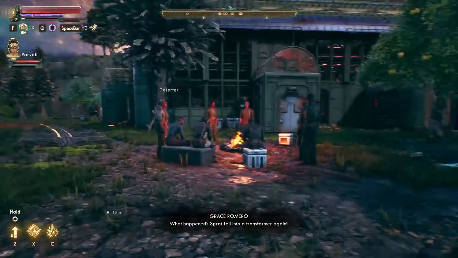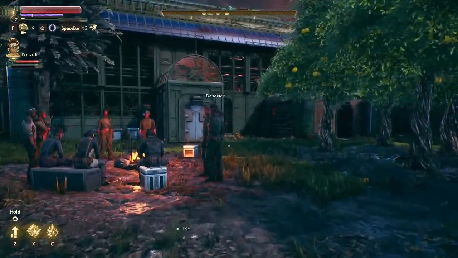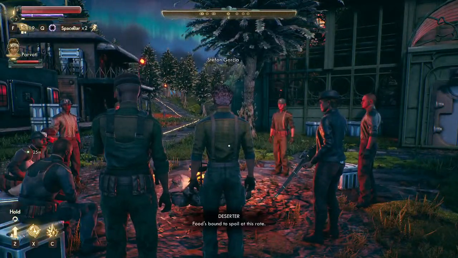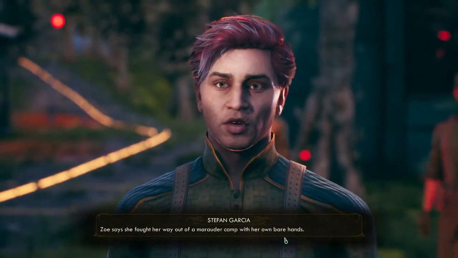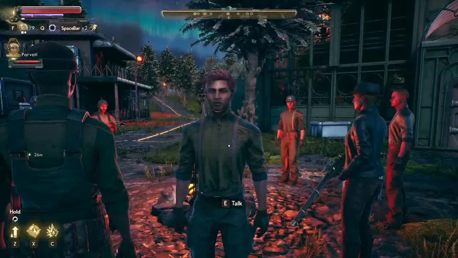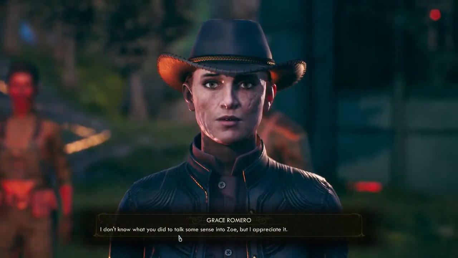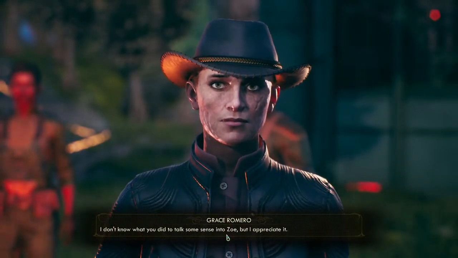What happened? Sprat fell into a transformer again? Food's bound to spoil at this rate. Zoe says she fought her way out of a marauder camp with her own bare hands. I don't know what you did to talk some sense into Zoe, but I appreciate it.